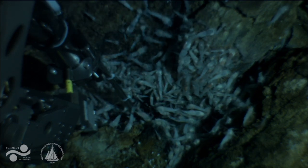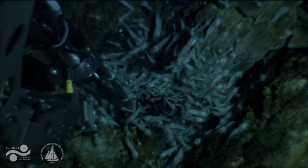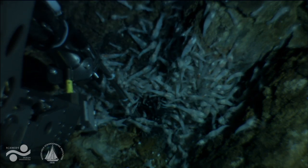So we're running ROV operations during the day. We're launching between 4 and 6 a.m. and recovering around 6 p.m. It takes the Nereus team about 4 to 6 hours to clean up and do checks on the vehicle. They're going to bed around 11 or midnight, and then getting up between 2 and 4 a.m. to begin pre-dive checks. So for those of you paying attention, that's not a lot of sleep.